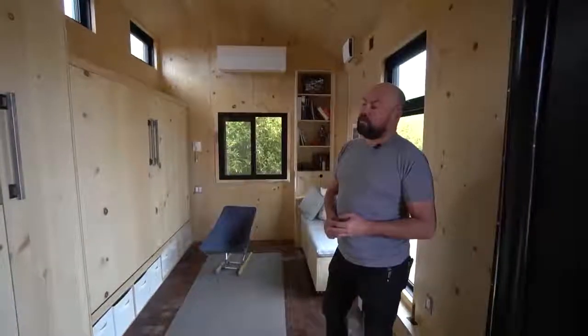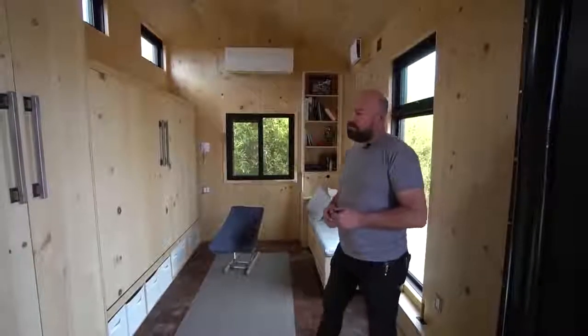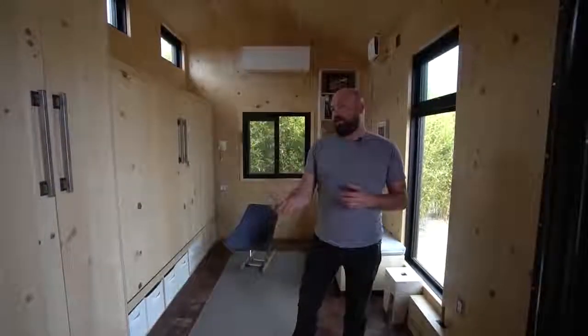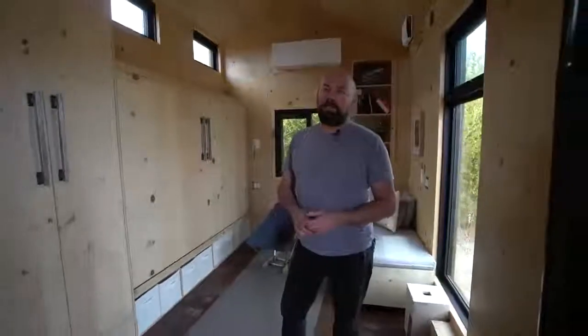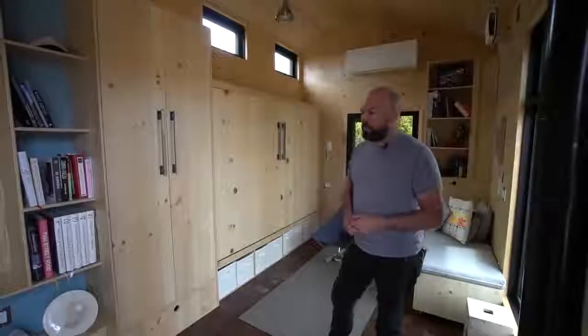Is there anything you wish you would have done differently with this build? There are some small things — ways we've reconfigured some of the drawers. We've learned lessons about how to run infrastructure in the most optimal ways, especially when providing a shell rather than a full build, to make sure it works well for electrical and plumbing trades. Part of that is the tiny configuration and part of that is using a panelized construction system. Overall we're pretty happy — we've got other floor plans we're working on, but this one has a lot of versatility.